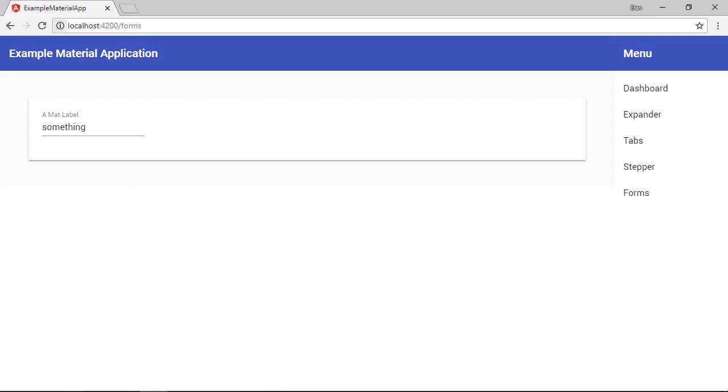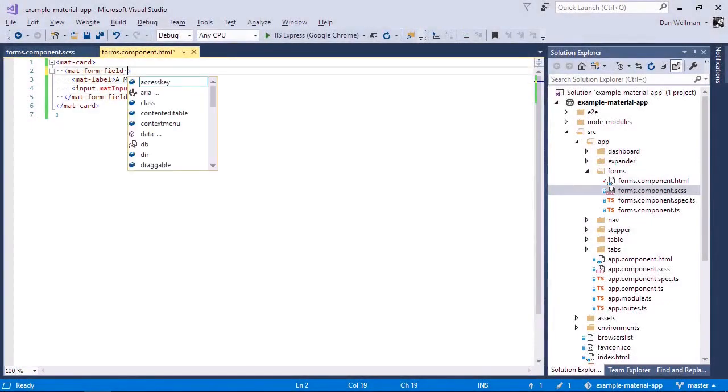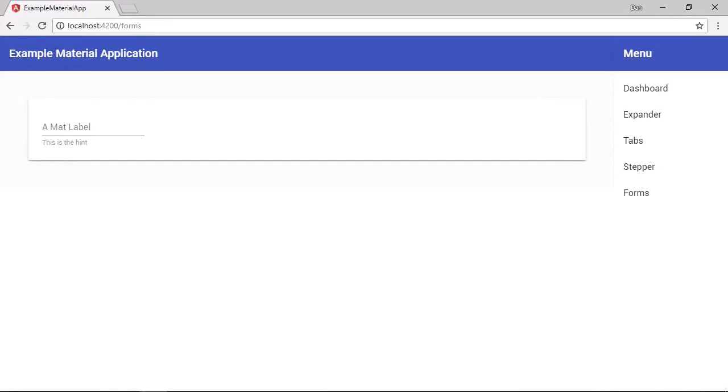We can also provide input hints for the input, and these will appear in small text below the input. So there are two different ways to add hints. We can add a single hint using the hint label property of the mat form field. And in the browser, we can see that this appears below the input, and that doesn't change at all.